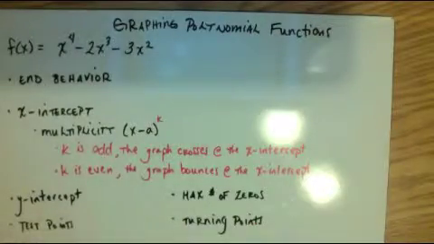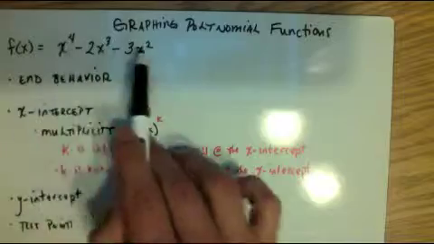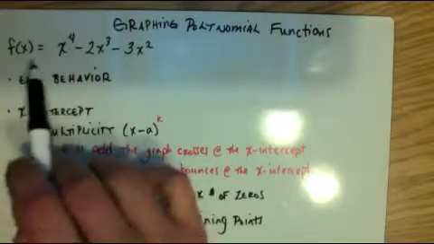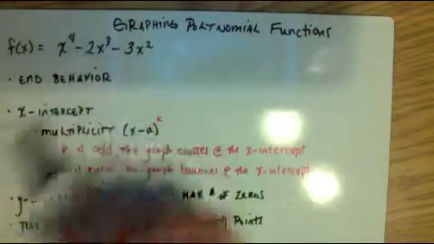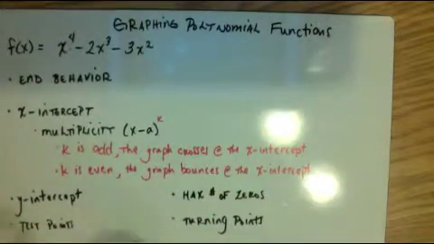Hey guys, today we're going to go ahead and look at graphing polynomial functions. Polynomials are anything that have a variable raised to a power, like you can see right here. The easiest way to start is to make sure you write them in descending order. We're going to start by looking at the end behavior.